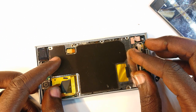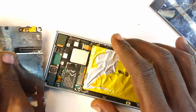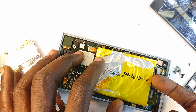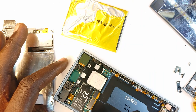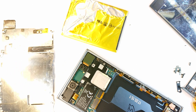Now this plate is held in place by screws around, and this gets off. I've already done that, and the battery is always glued to this back, and as such needs to be removed. So that goes away. Having done that, the next stage is, of course, we need to clean the surrounding that is going to help with receiving the screen.